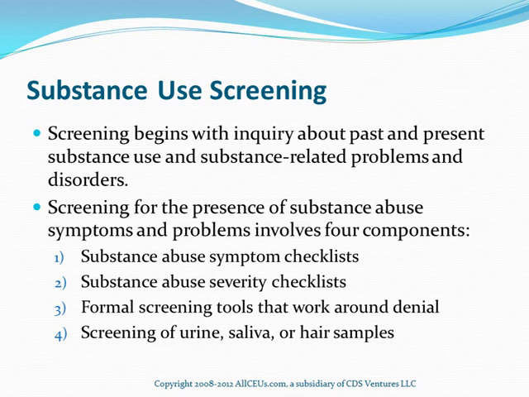You want to screen for the presence of substance abuse symptoms and problems using formal screening tools as well as drug testing. Now, it would be nice to think that we could use hair samples and saliva and have blood tests and everything at our disposal, but that just doesn't happen. Therefore, it's vitally important that you are able to accurately collect a urine sample. And that means, unfortunately, watching the person pee in most cases, making sure they don't have bleach on their hands. There are a myriad of ways to defeat a urine test. And if you don't get a positive report or a correct report, then you're not going to be able to effectively use that in your treatment planning.